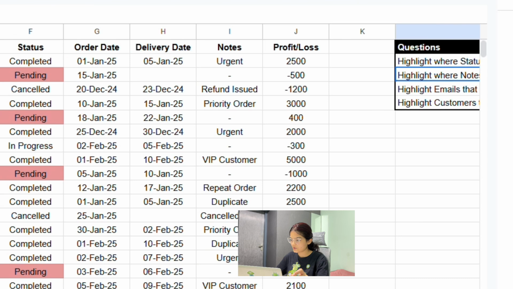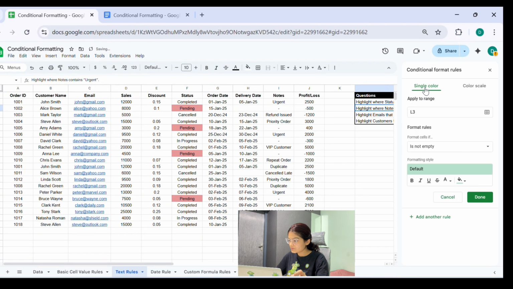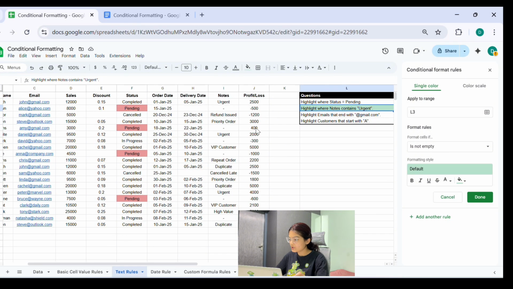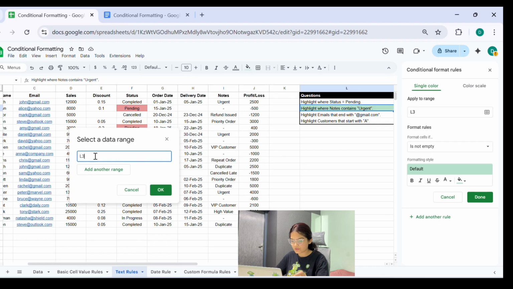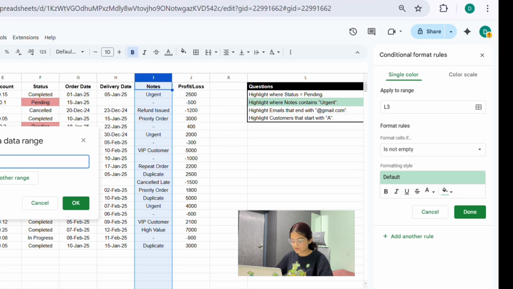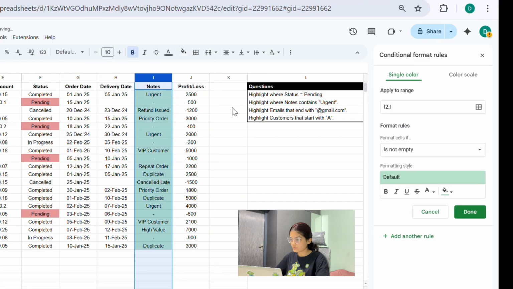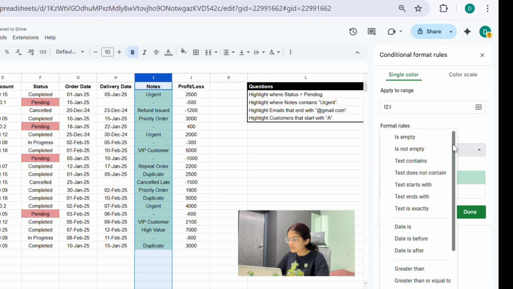Okay, let's see the manager's second demand, which is where notes contains urgent. Fine, we'll add another rule. Then where are the notes? We want to highlight the column where we have notes. Then we'll go to I column, and I2 because I don't want to select the headers. Then we have notes contains urgent, right?